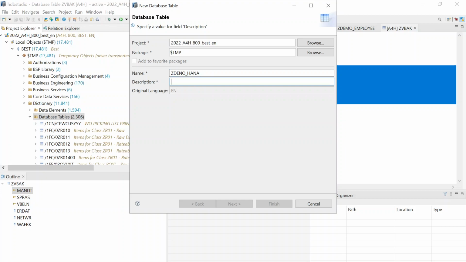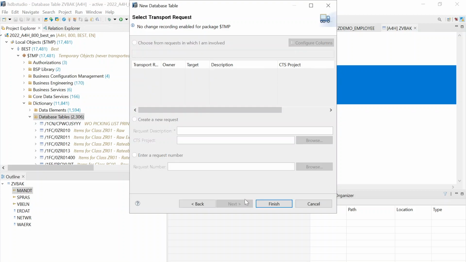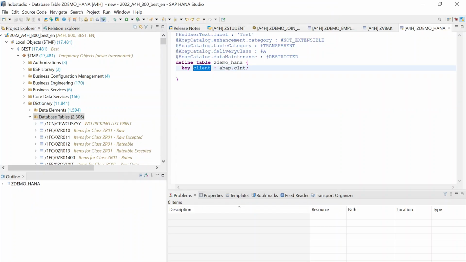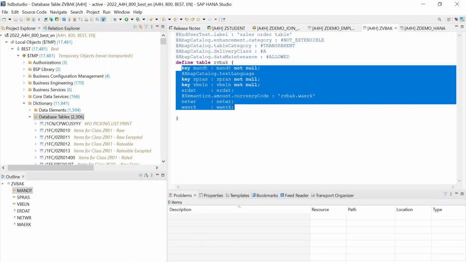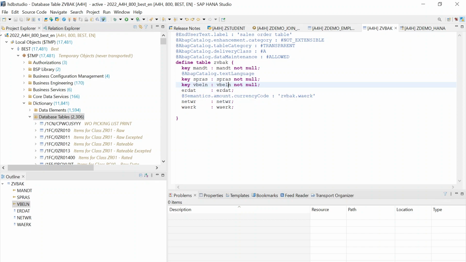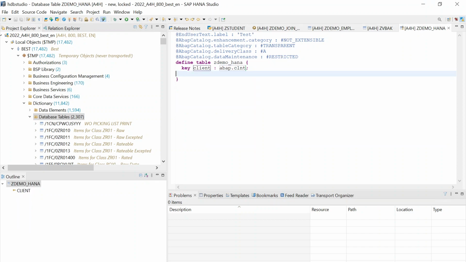Whenever I create a table, most of the times I use the GUI. Okay, it is showing some syntax to create the table. Looks like we need to create it like this, using define table syntax. It's a little bit different in HANA Studio. But I think we can also access the SE11 transaction code directly here. I need to find out how.